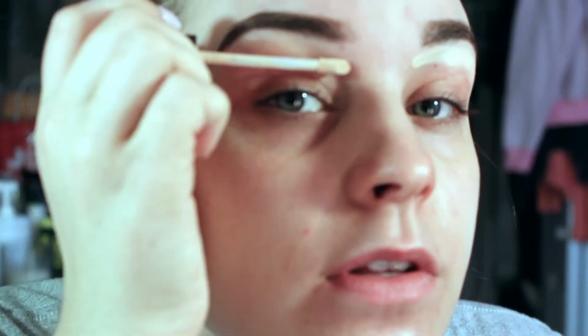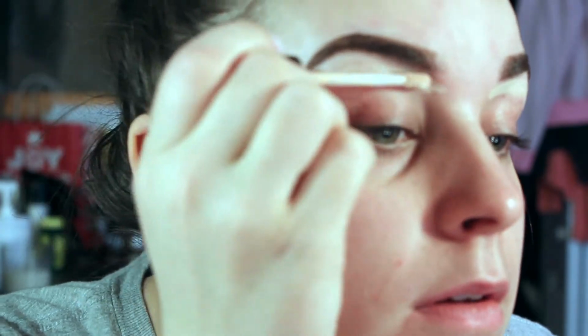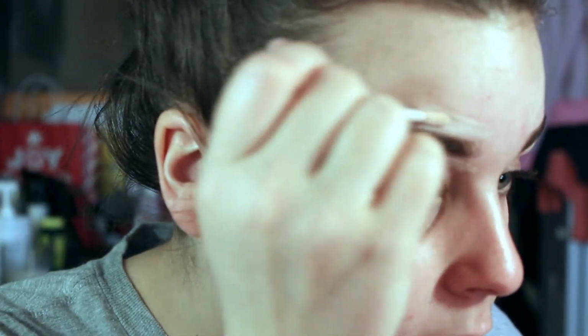But all you do is just fill this under your brows like that. And then after you have all of it surrounded with your concealer, you're going to go in with a tiny brush and just shape them with the concealer so that they stand out and look more clean, as I would say. So this is the brush I'm using.